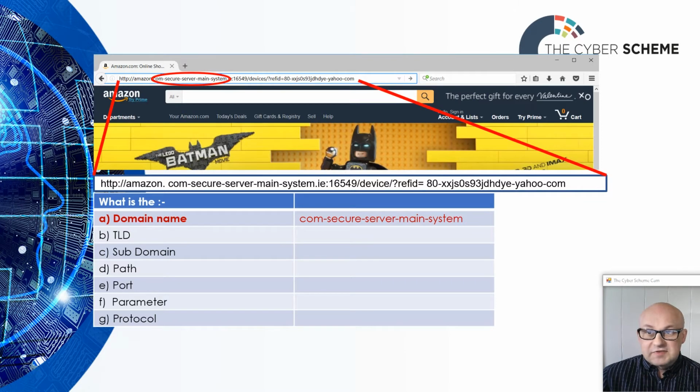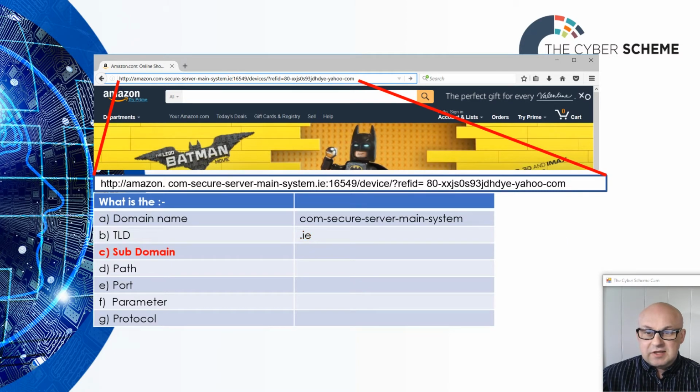It can be up for half a day before the site that I bought it from take it down, and within half of a day you can send out many phishing emails and try and get people's credentials, therefore steal money from them. What's the TLD or top level domain? The one I paid for was a .ie. I chose that because it doesn't stick out so much in my web address when I'm trying to be malicious.